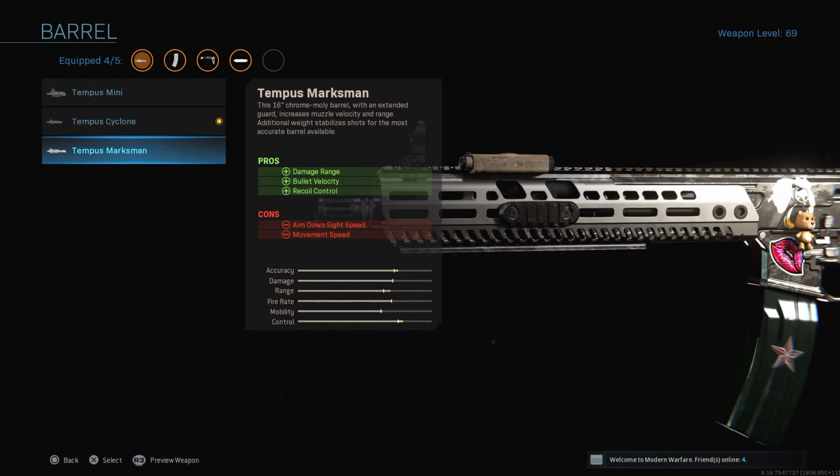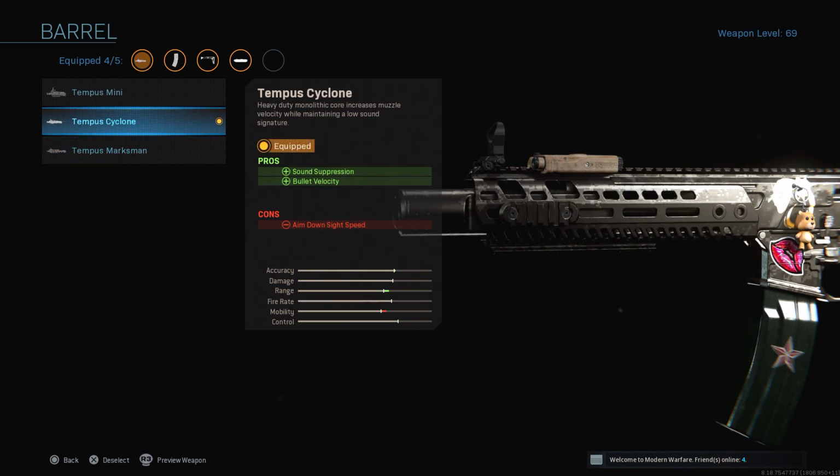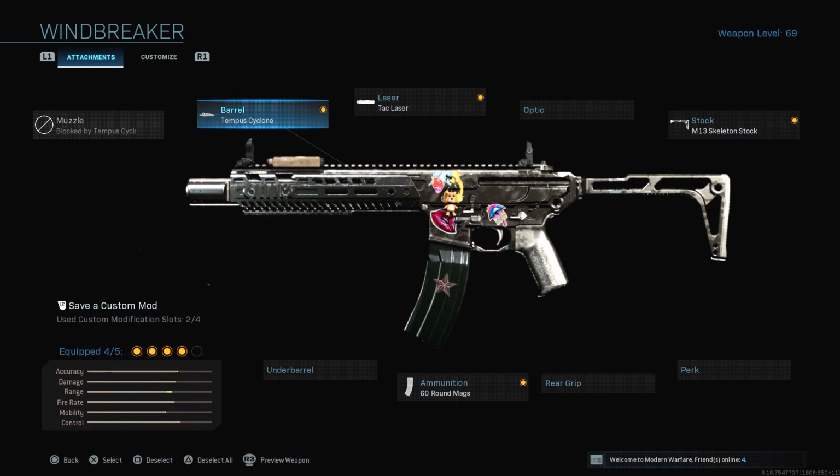And with the addition of putting on the skeleton stock in replacement for the reflex on the alternative M13 build, you gain mobility and ADS speed. However, with this right here, you lose all of that. But a lot of people are running it, so we're gonna test it to see what the whole thing is about.